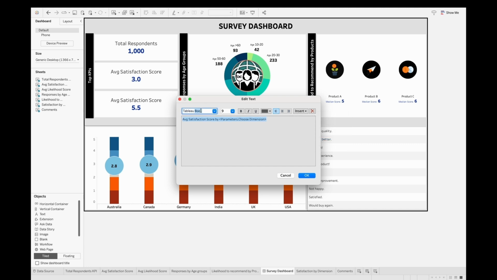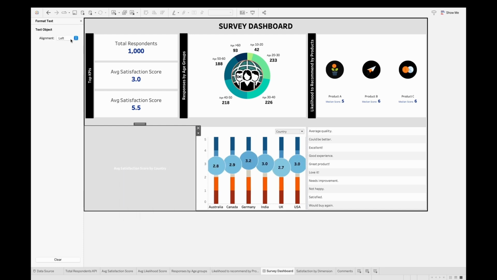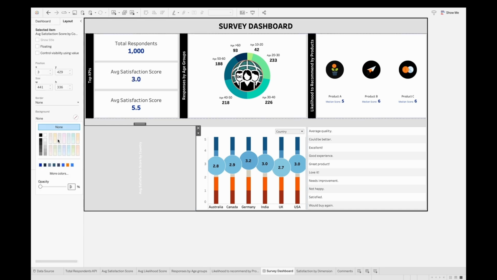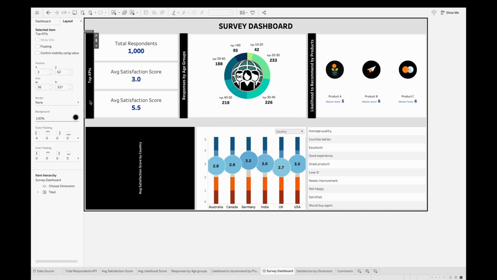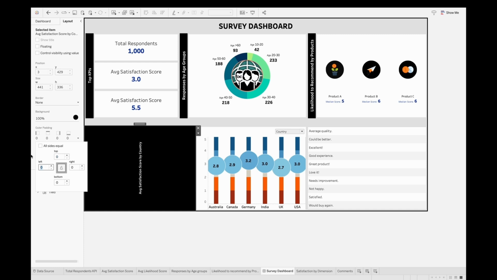It will give the chart text also a dynamic nature, and the same way how we had the other area set, I'm just setting this up similarly and clicking OK. Formatting, center aligning, and vertical, and then just give a background of black and remove the padding from here. For all the sides I'm going to put 0, and for the left one we'll give 4.